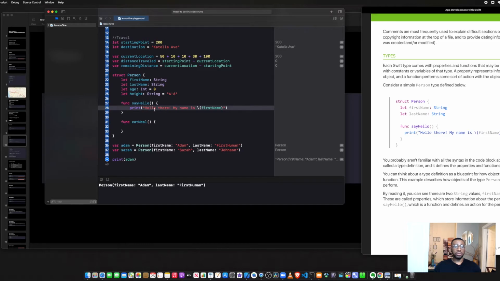So how do we do that? How do we call the function of a type? So we can call the function of a type with what we call the dot notation, right? You can just put dot like this, and then we call the function that we want to call.